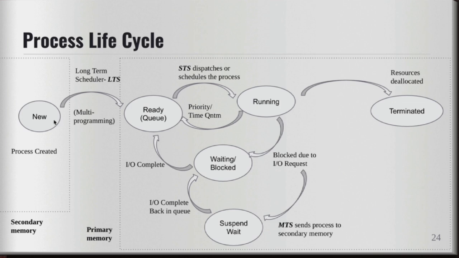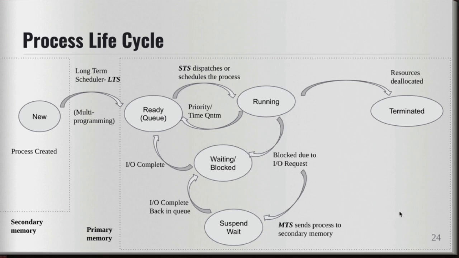So let's say that you've written a program, and at the time when you write the program, it goes to the secondary memory, let's say hard disk, where your process is created. So at this point, the process is not executing, it's just created, just staying there inside of the secondary memory. So what happens is that the process goes from the new state to the ready state, which means it goes into the queue and it's ready to be executed. It's still not executing at this point, but it is ready for the execution.